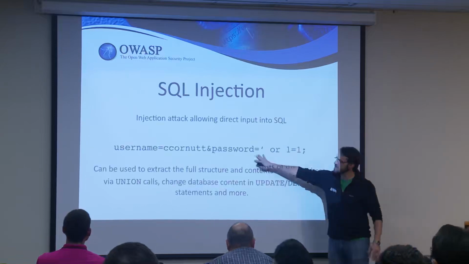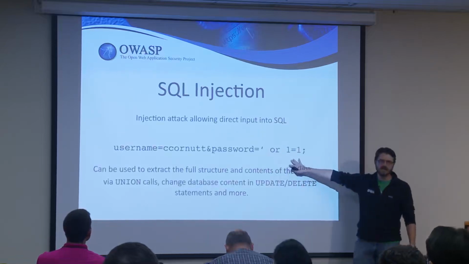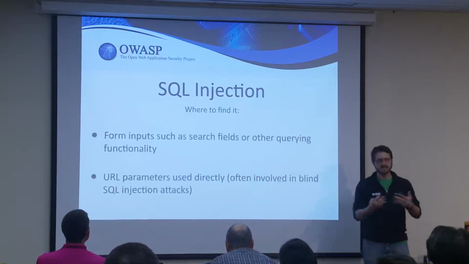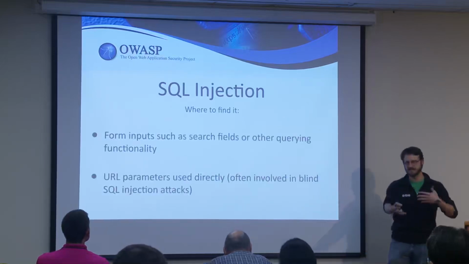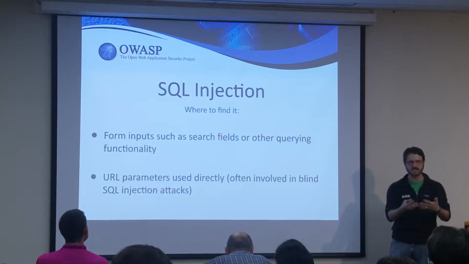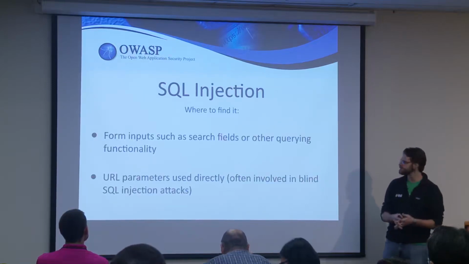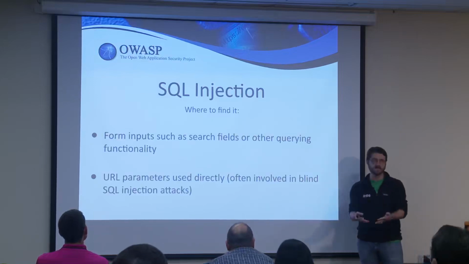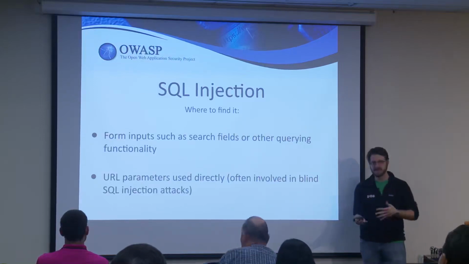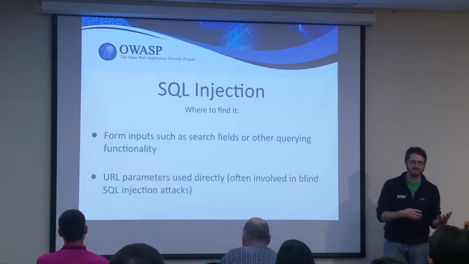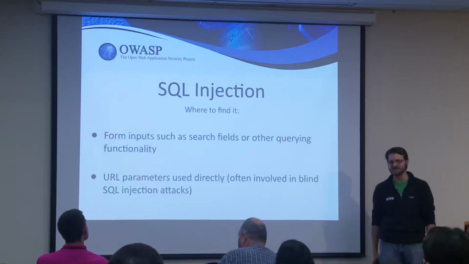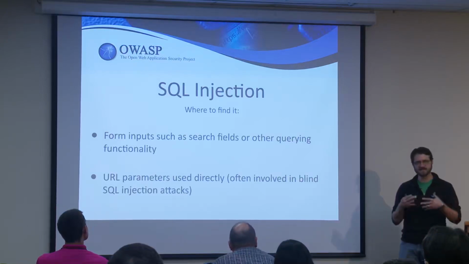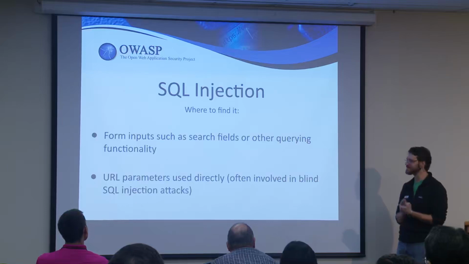With this kind of thing, I mean, this is the usual example of a login bypass with SQL injection. But sometimes you want to be able to tell if something's happening on the back end that's not necessarily reflected directly in an action being taken on the front end. So if you put in sleep statements or something like that, then you can see, oh, I can directly inject into the SQL. Let's see what else I can do with it, and start dropping tables or dropping databases and all that kind of fun stuff. So not super useful for extracting information, but if you want to just mess around and cause some damage, then that's always fun.